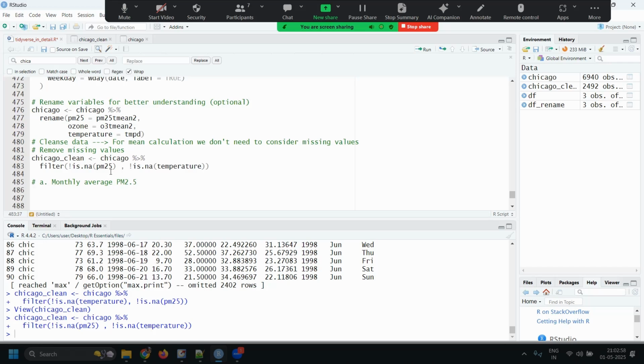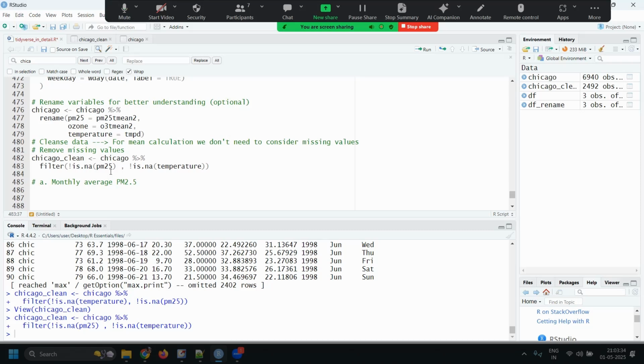Yes, Murli, because whatever it filters first, there may not be missing values for those observations which it has removed, right? So my question is, we might lose some data in that process. Okay, the thing is, I need clean data in both cases. Correct. I totally got your question.